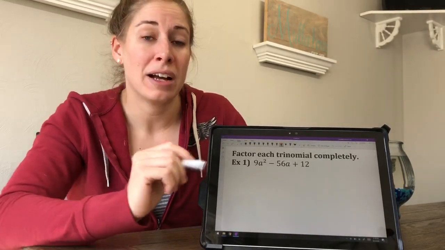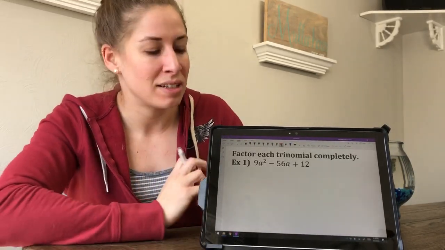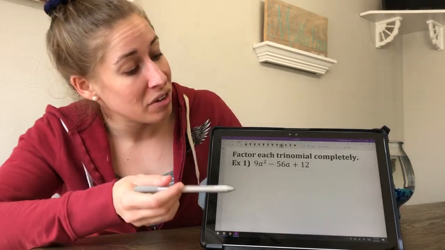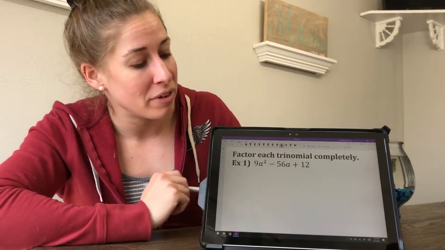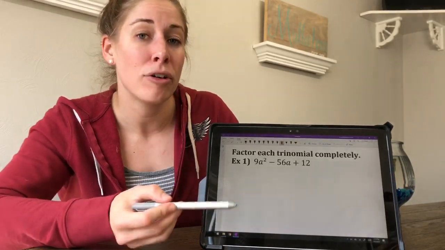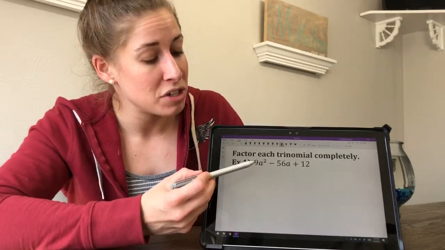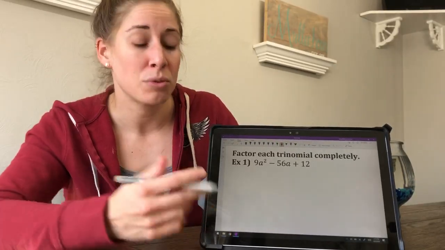Step number 2 of factoring. I'll write this out on the whiteboard for the next lesson. Step number 2, I haven't taught it to you yet, but I'm going to tell you the answer is no. So move on to step number 3. Step number 3, is your leading coefficient 1? No. So move on to step number 4. If your leading coefficient is not 1, use X in box, which is what we're going to do.